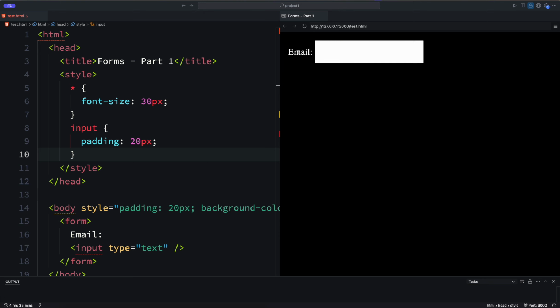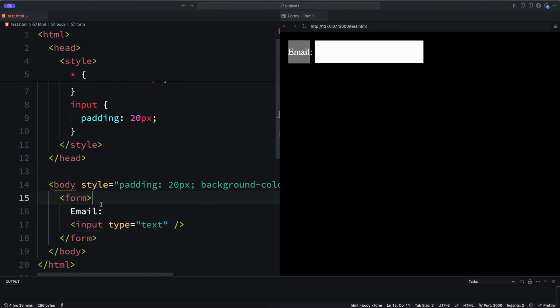There's an advanced feature that you can use to make sure that when you click on this email, it triggers this input, and that is called the label element. So there's actually a label element that you can attach here that will make this more intuitive and responsive to your click.